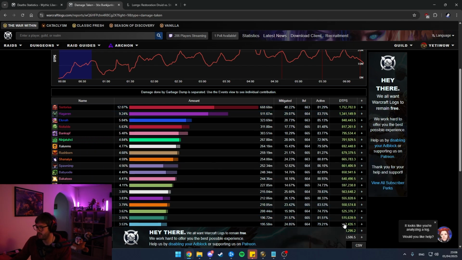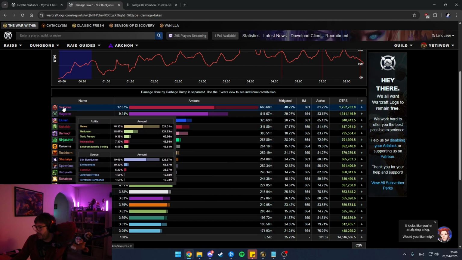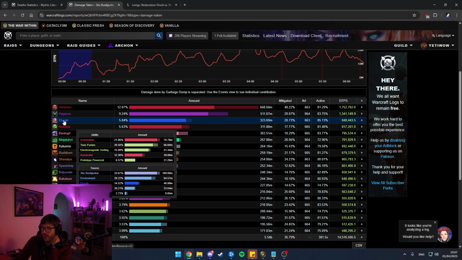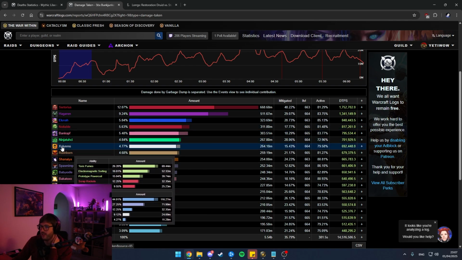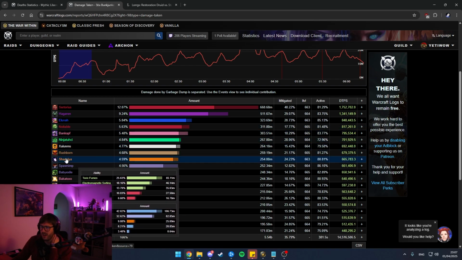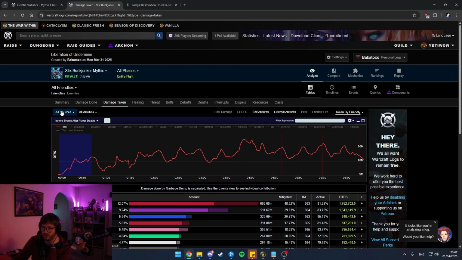Tanks have a weird situation going on here, because BDK is pretty much going to have the boss on him the whole time. So melee is going to be crazy for him. But then we check the DPS, right? So incineration, toxic fumes, incineration. We see the toxic fumes is probably doing the most damage.